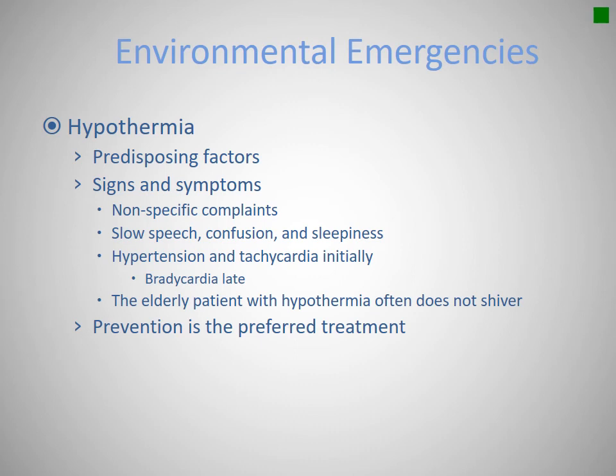Environmental emergencies are often a big deal in the elderly because they don't thermoregulate very well. An elderly patient isn't likely to get hypothermia from skiing, but they can develop subacute or chronic hypothermia from living in a cold house — perhaps they couldn't pay their heating bill, or they're using space heaters that aren't working well. Or perhaps they fell and laid on the floor all night. Just because you find a patient inside the house doesn't mean they can't be hypothermic — floors are very cold and conduct heat out of the body. You can find very hypothermic elderly patients who've been on the floor inside a relatively warm house all night.